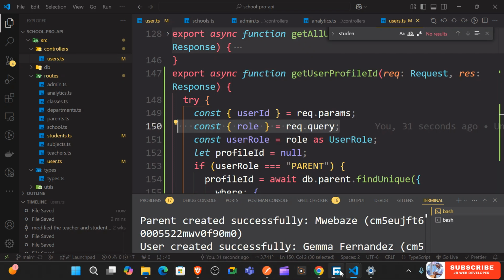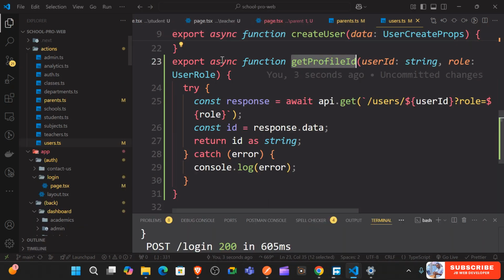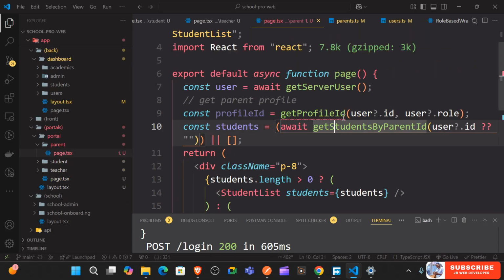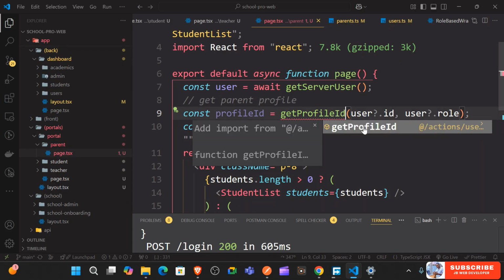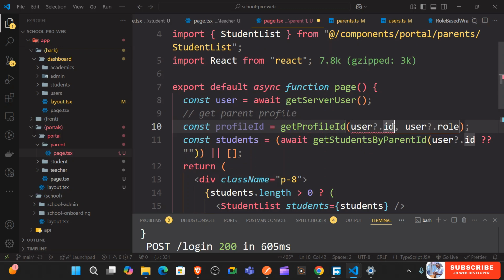So if we go to the API, just first go back to the web, try to fix some things in the parent. Let's go ahead and code this. Now for these ones, we could just say if there is no user route the login, but we are very sure this will be there.